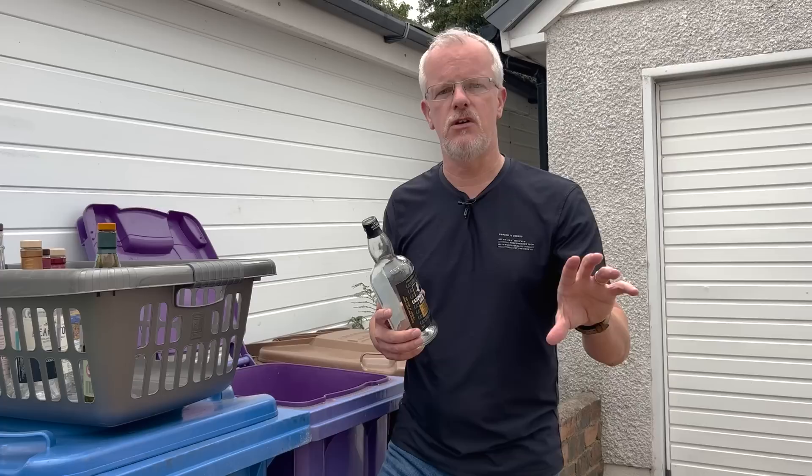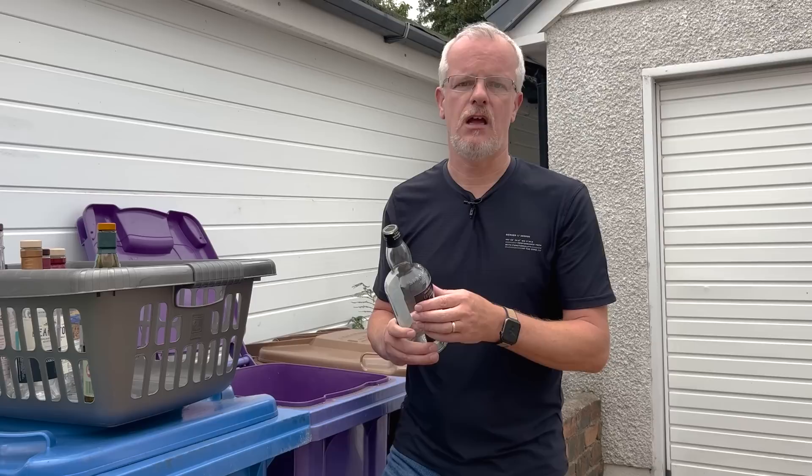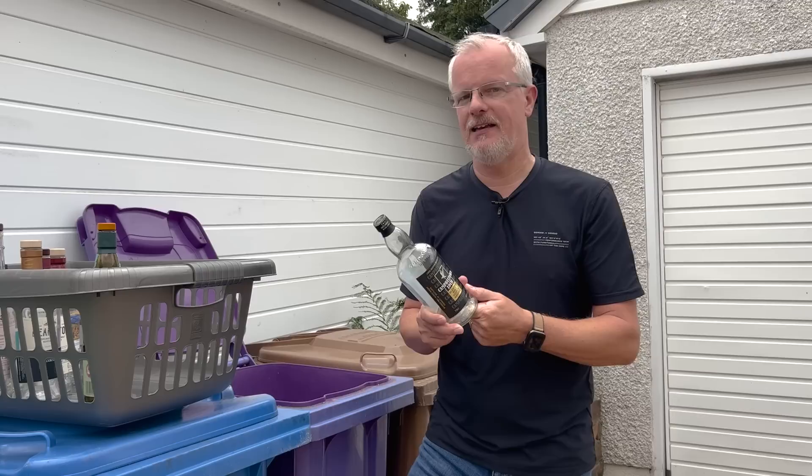The new batch has just come out this year in the last couple of weeks. I've just started to enjoy it, but I think it's an easy one to recommend because of the value proposition, and if you're interested in Campbeltown whisky, this is definitely one to pick up. Despite it having some young spirit in there, I still want to give it an 8 out of 10. It's right up my street.